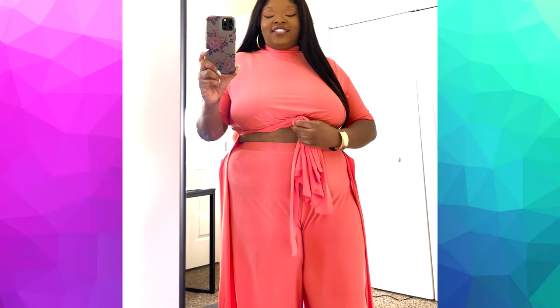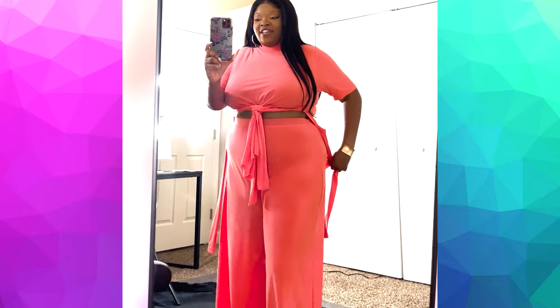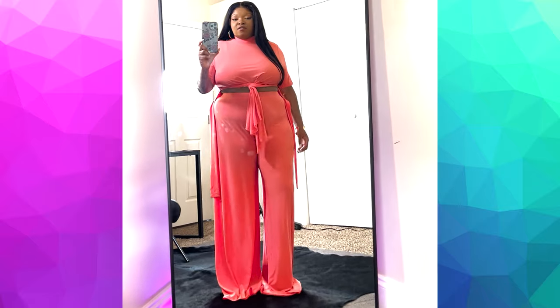It comes in sage, black, brown, mocha, and this coral as well. I feel like somebody's auntie in this — I could go to somebody's church service in this. But I actually figured out how the model tied it up in the center at the stomach area. Isn't that cute tied up? I don't look like auntie now. Vacation? Look at that — it's nice and flowy in the back. It's really long so I'm going to wear mine as tied. Nice and tropical. I love it.